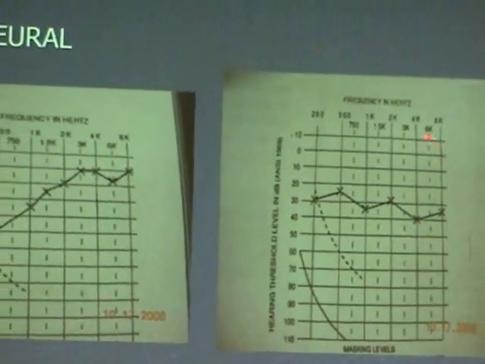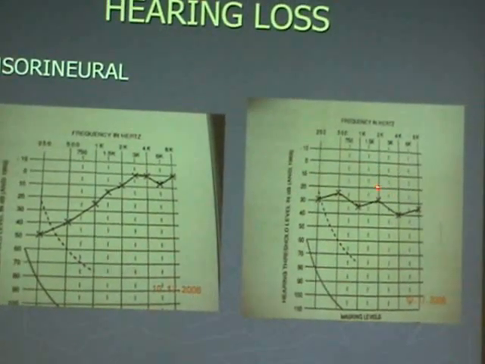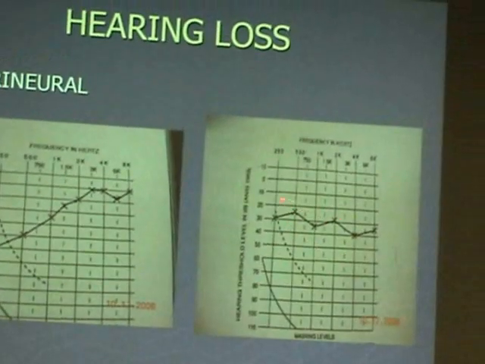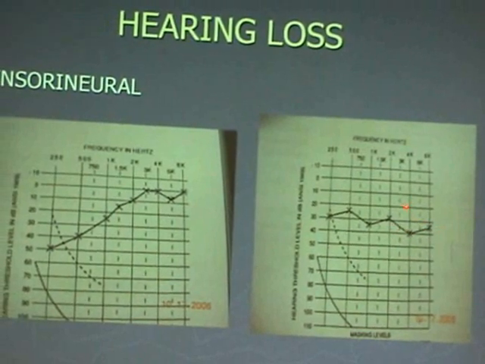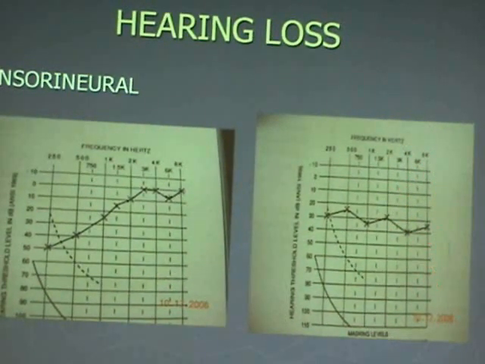We don't really have to have these high frequencies. If somebody has good hearing up to 3,000 hertz, near 25 or less, and you see that on their hearing test, that's adequate. Probably they do not need something, even if it drops way down here, because these frequencies are beyond the speech range. They're nice to hear, and if you like music, especially violins and such, which are high frequency, you will not hear those as well. But for everyday communication, this is the area you want to look at.